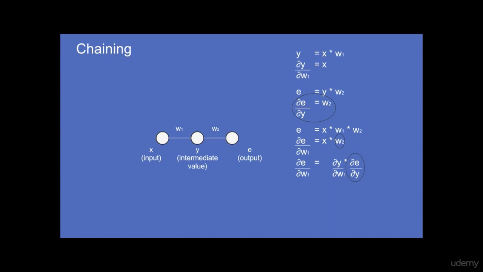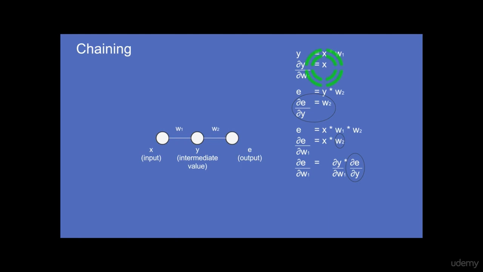So here we have a regular or simple neural network with an input layer, a hidden layer, and an output layer with a weight in between each layer. We can say that y is equal to x times the weight. If we change the weight ever so slightly, then we'll get the derivative of y with respect to the weight equals the slope, which is x.